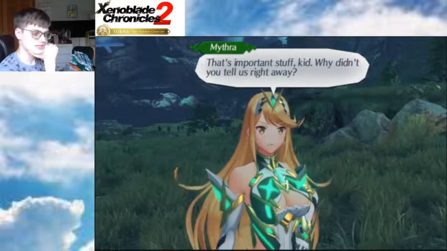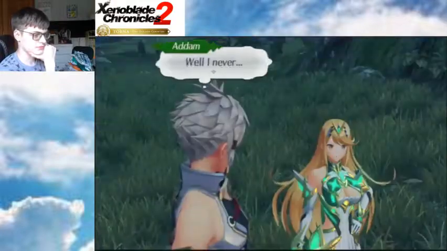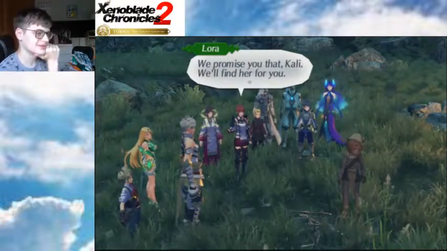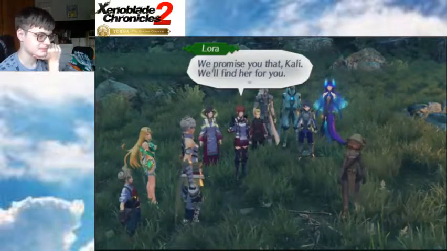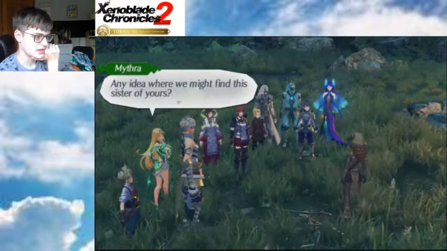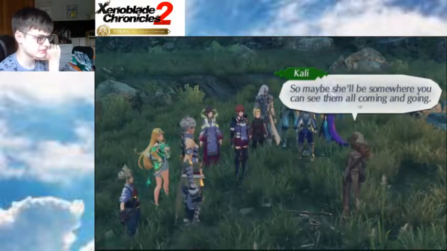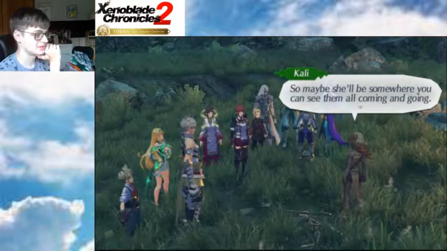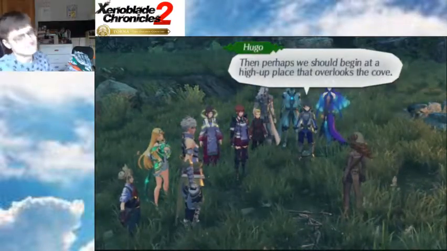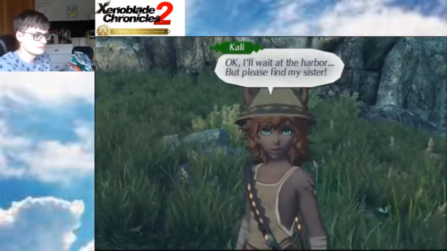That's important stuff, kid. Why didn't you tell us right away? Tell you what, you run ahead to Lasham Cove and wait by the boat. We'll find your sister for you. Well, I never. Yeah, she has a soft side to her. We promise you that, Kali. We'll find her for you. Can I really trust you? Yeah, of course. Any idea where we might find this sister of yours? Actually, she likes watching the big boats at Lasham Cove, so she'll be somewhere you can see them all coming and going. Then perhaps we should begin at high places that overlook the cove. Alright, let's go.